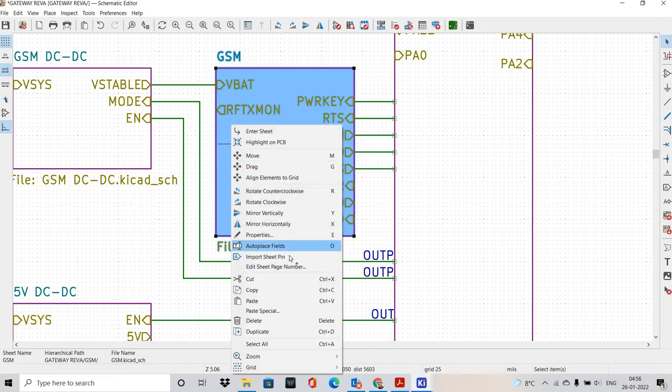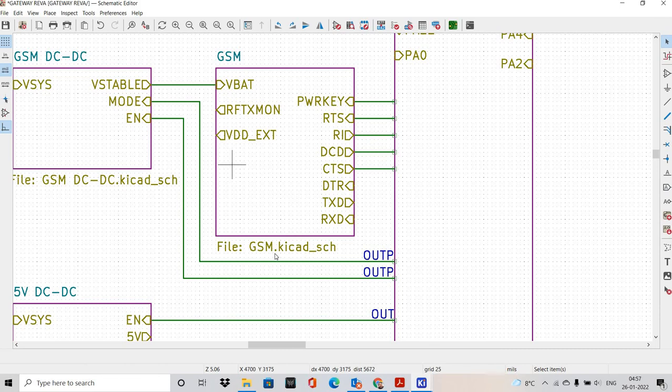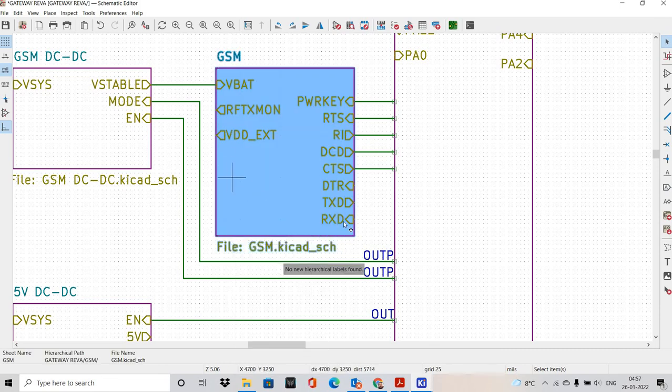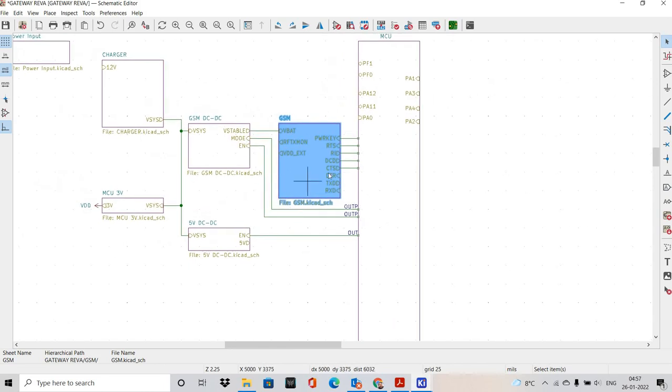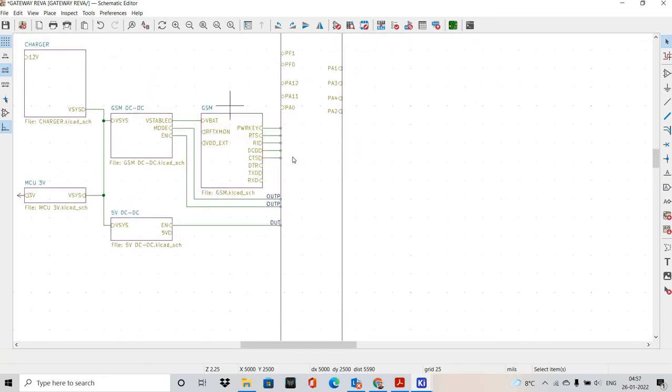So in this way we'll import the entire hierarchy level from all those schematics, and then we'll make our connection here.